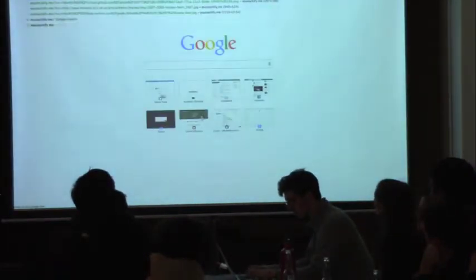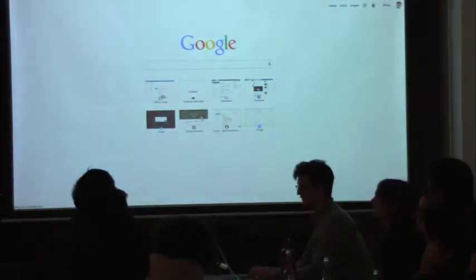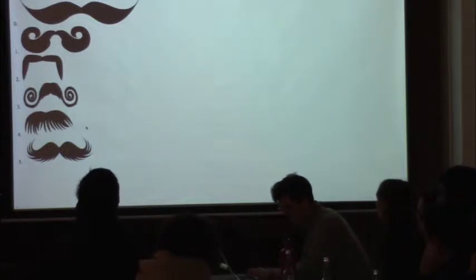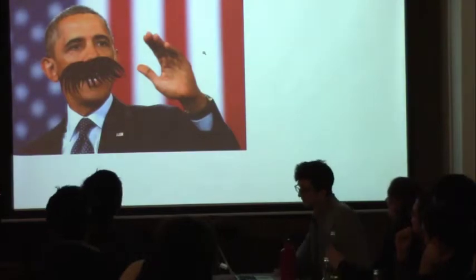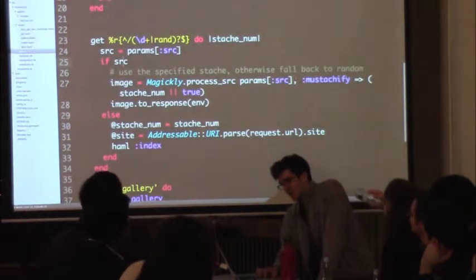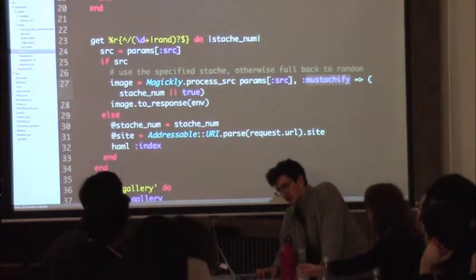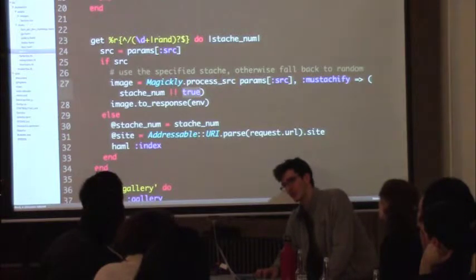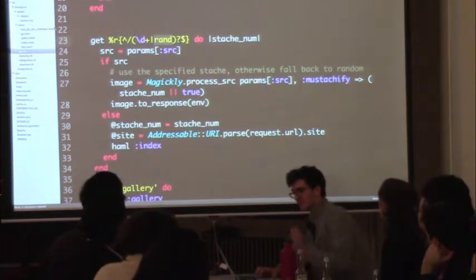Slow. Okay. So this is something I added later, but you can actually pick different mustaches to be applied. So I like number 4. Personally. So the app is only slightly different in that the syntax supports this number as the first argument. But otherwise, it's doing the same thing. It's calling Magically process source, except it does a default operation of mustachify either with the stash number that you pass in, like we just did, or just true. So just give the default one. Or you can also ask it for a random one.